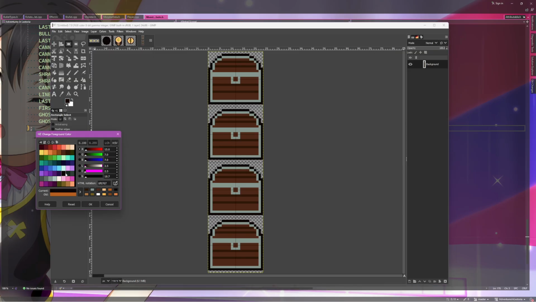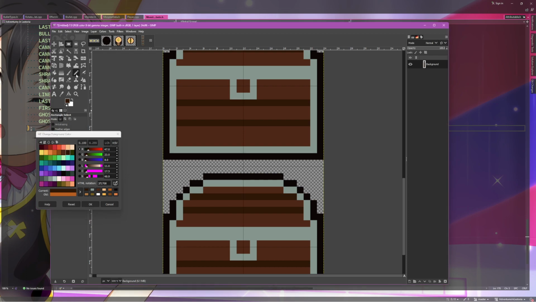That makes sense. So for the open animation, we'll see a darker side of the chest, and then obviously this will be open. So it should look more like a rectangle, kind of. Opened up.